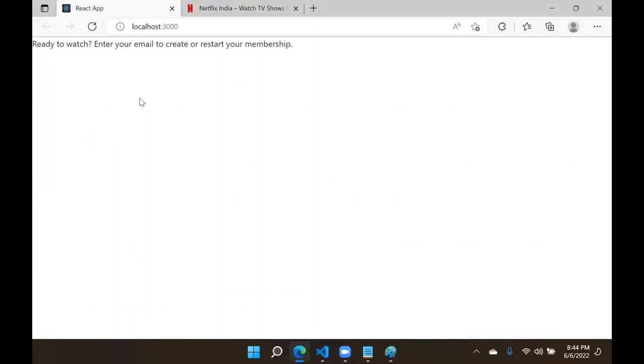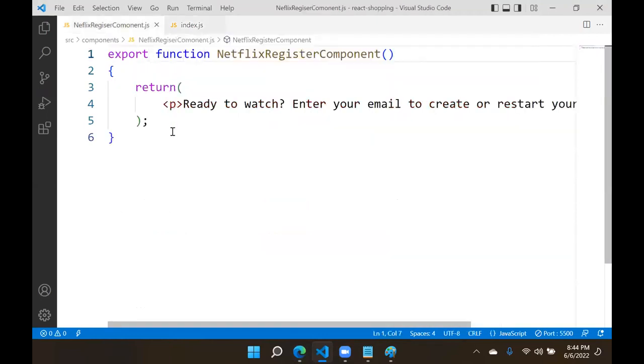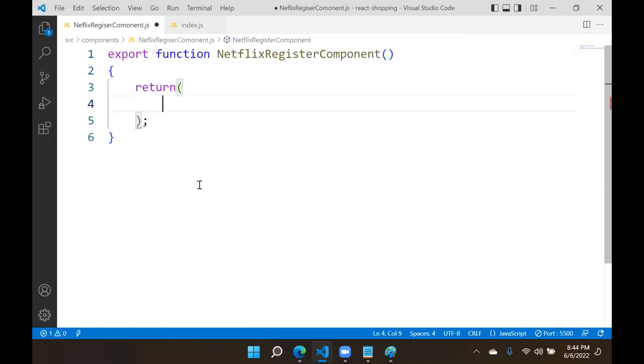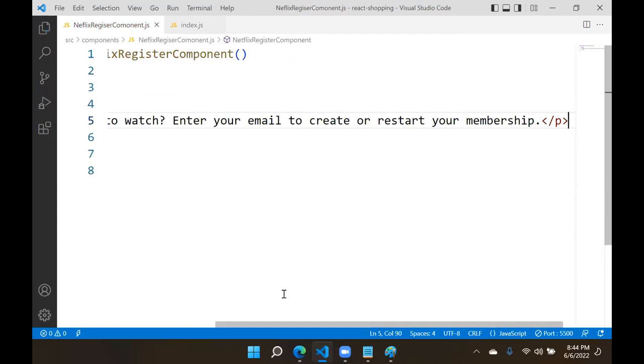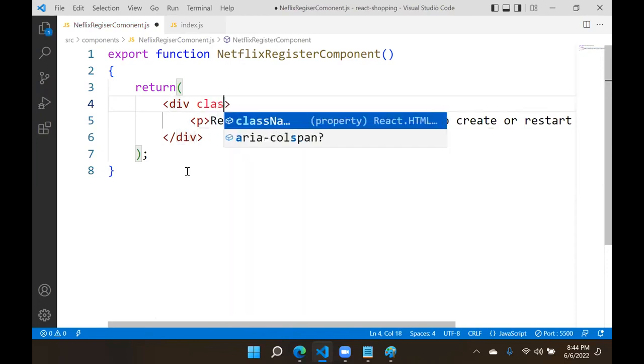So what you have to do now is design the component. We will keep this entire thing in a container. Later I will tell you all the rules of JSX. You see, I will create a div. In that I will put this paragraph. After that, I hope you know this div is defined with a class.